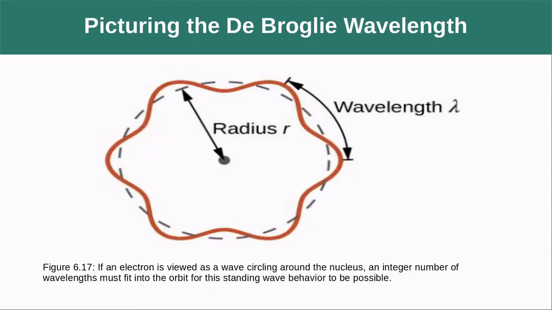So if we look at that here, what he's saying is, just like we saw for the standing waves, only certain waves are going to be able to fit. So if we only have integer allowed waves and they have a specific wavelength, then there are only going to be certain distances away from the nucleus that can have these stable waves, where things start to come back and everything lines up nicely.